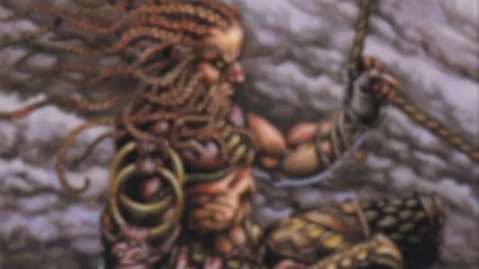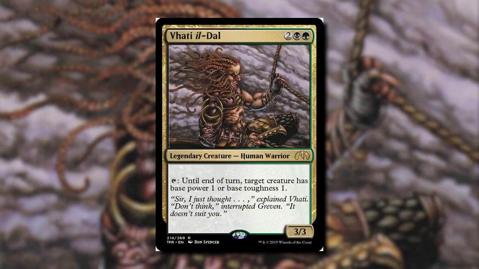Next, we're talking about Vati Ildal for 2 black and green. It's a 3/3 human warrior. We can tap Vati, and until end of turn, target creature has base power or base toughness 1. When it comes to this deck, we're going to be choosing base toughness 1.